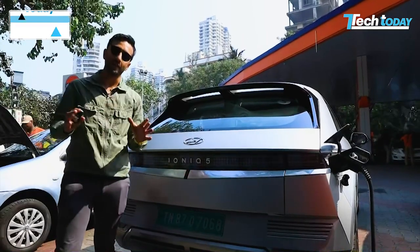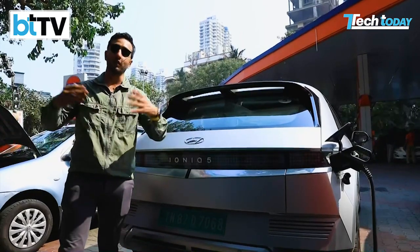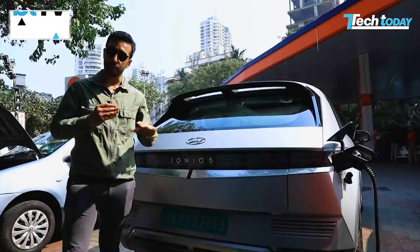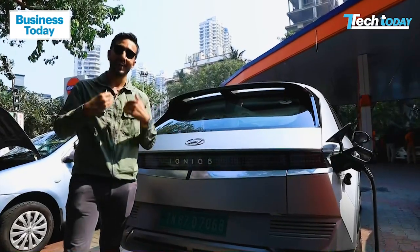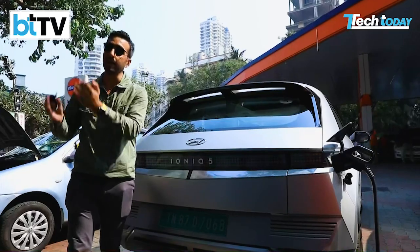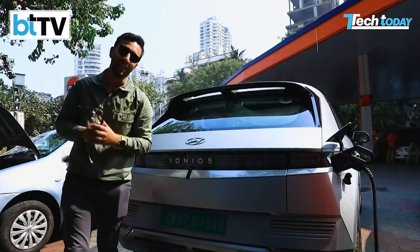But no matter where you're driving an EV, one thing you need to do is charge it, whether you're shooting, whether you're going out for a movie or a road trip. Range anxiety needs to be addressed by the automakers and by us, the guys who own the car as well. That said, I do need to take a break and charge the car, as you can see, and you can take a short commercial break and see me on the other side as well.